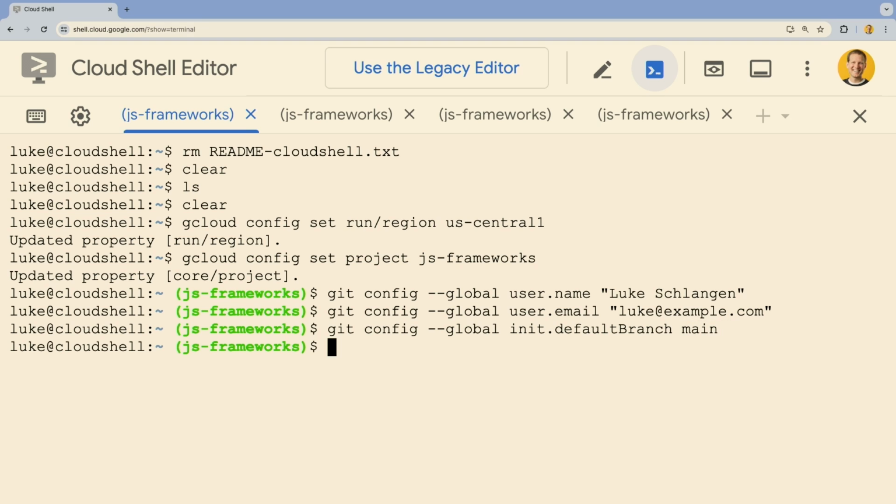And that is all the configuration that we need to do. These 3 do apply to the global Git configuration, so I don't need to run them across all 4 tabs. So I should be okay there. All right, so now we finally are in the situation where our environment's set up. We are ready to start deploying things via our Cloud Shell editor.